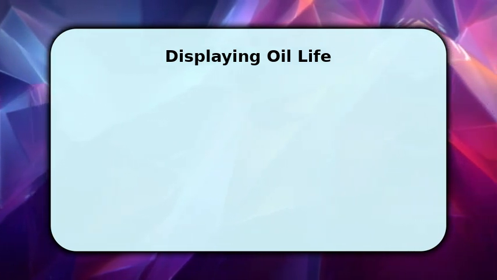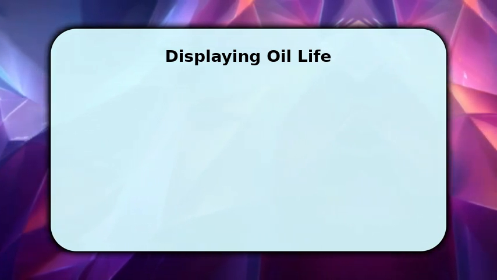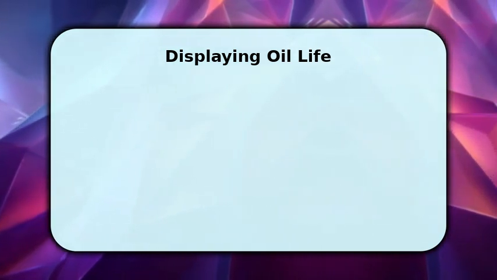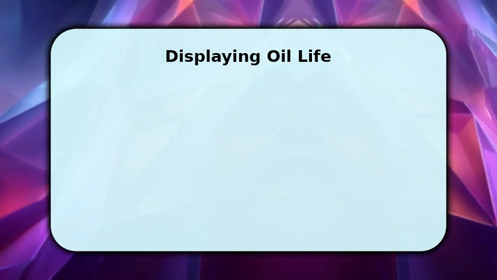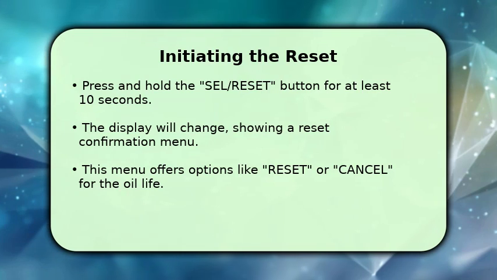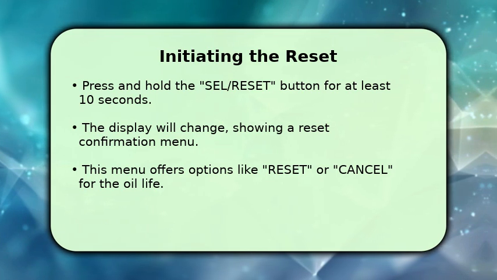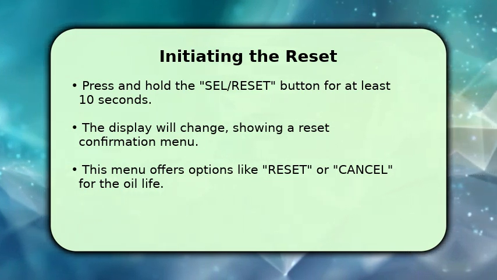Keep pressing until you see the engine oil life percentage. This is the screen we need to interact with. It will show you the current remaining life of your engine oil, which might be quite low if you're due for a reset. Once the engine oil life is displayed, press and hold the sell/reset button. You need to hold it down for about 10 seconds.